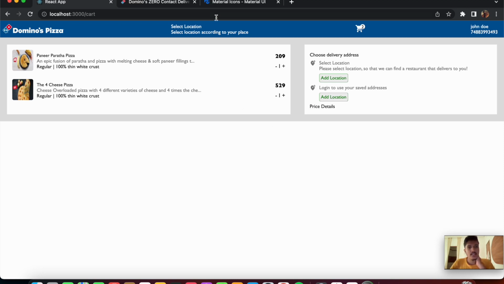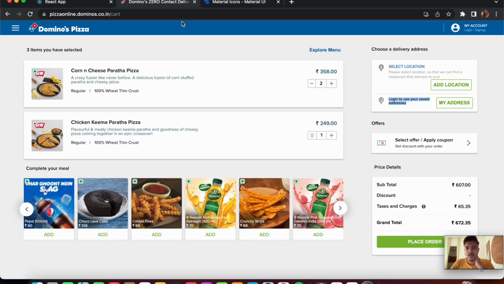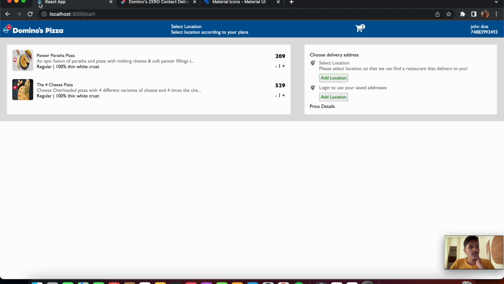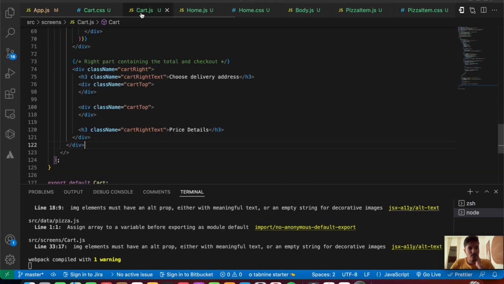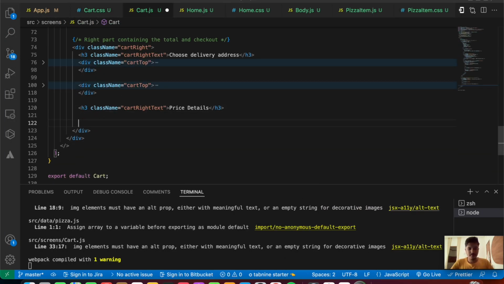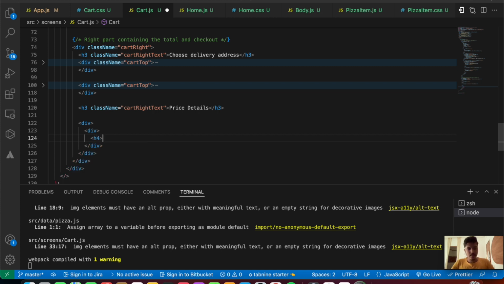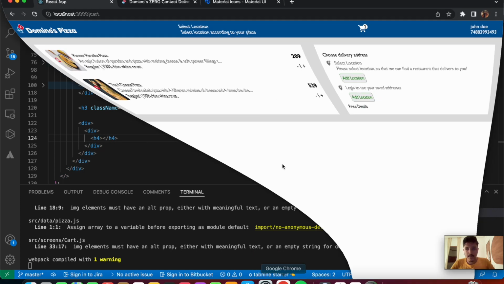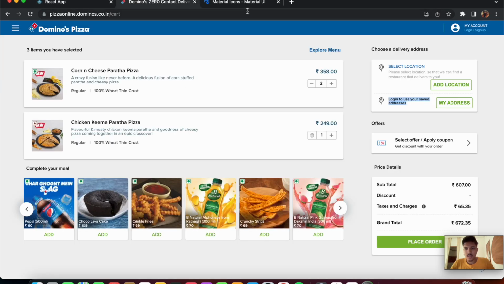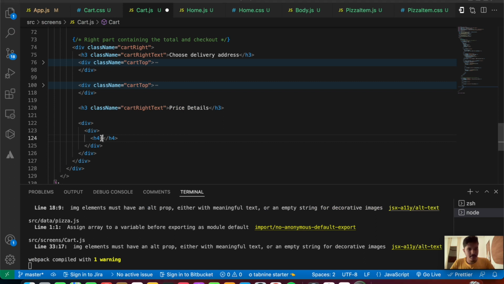So now what we do is we are gonna design this part basically. We're gonna make use of another div and initialize two texts inside of it. So let's come to cart, and over here let's write another div. So these are going to contain two texts. Let's check out the first one, what we have. It's pretty much going to be the subtotal of all the items that is present. So let's write that. So subtotal, and again we have h4.